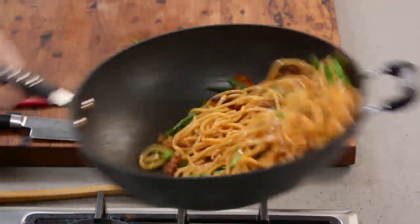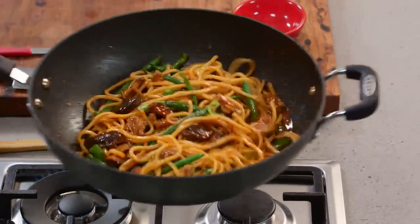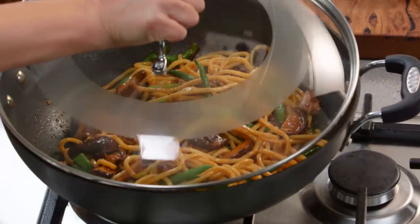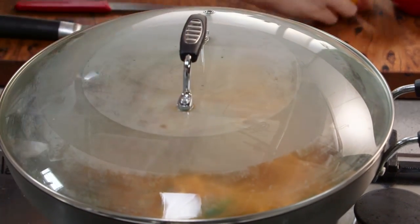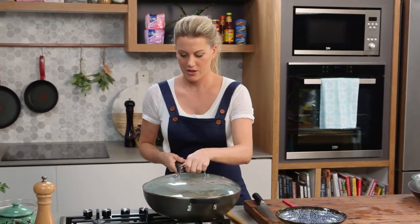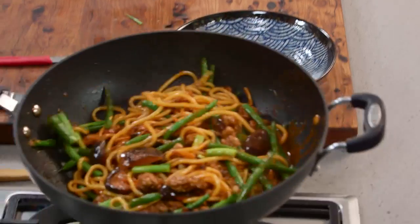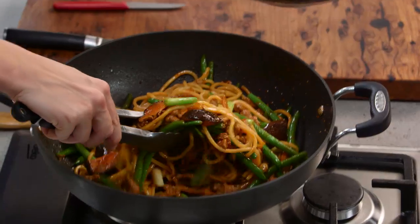Last final toss, and this is why I like to do stir fries in the middle of the week, because within 15 minutes, it's all done. This still needs 30 seconds, and my wok has a lid, so I like to put the lid on now and just get that heat into the noodles. So that gives me enough time just to get a bowl ready, and then this is going to be ready. I'm gonna take that lid off now. That sauce is bubbling, I can hear it, so that's good. Done. I'm just going to get some tongs and I'm going to serve this up.